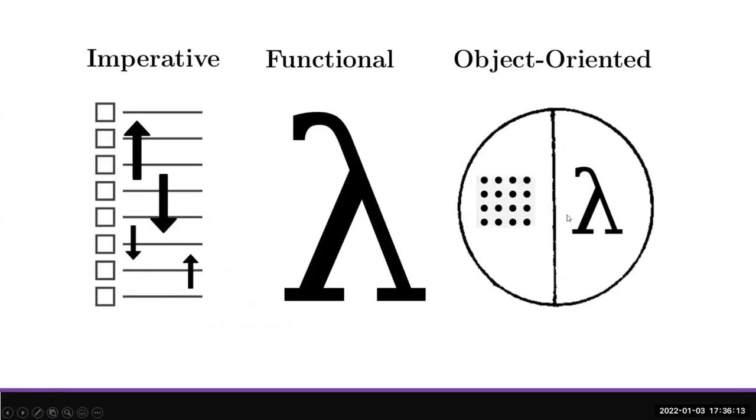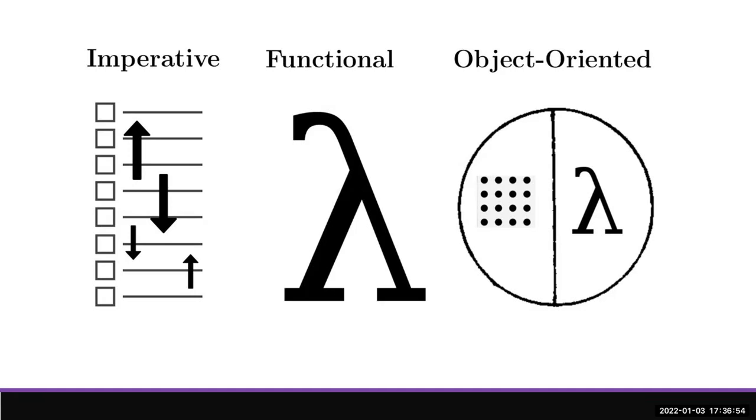So imperative, functional, and object-oriented programming, these are the three major paradigms nowadays. Typical imperative programming language is something like the C language. And then for object-oriented programming, we have C++ and Java. Python also has object-oriented programming features. And then we have functional programming languages such as ML, Scheme, Lisp. Python also supports functional programming features, and C++20 also supports functional programming.